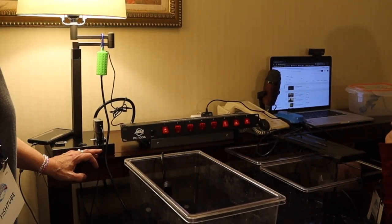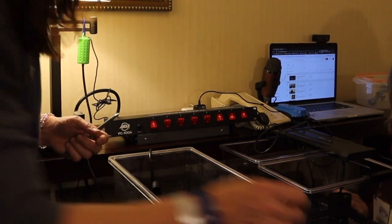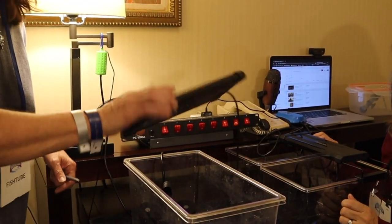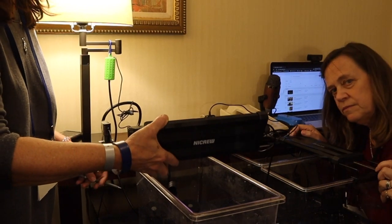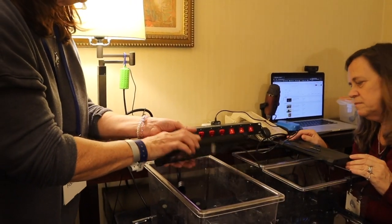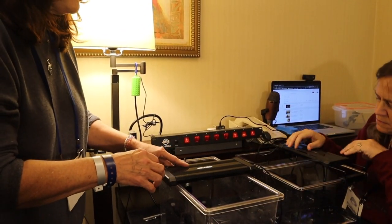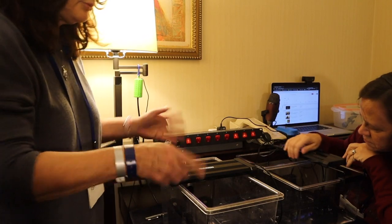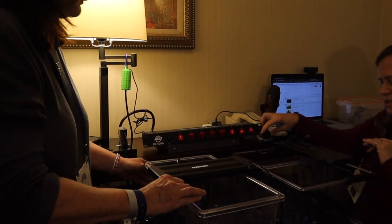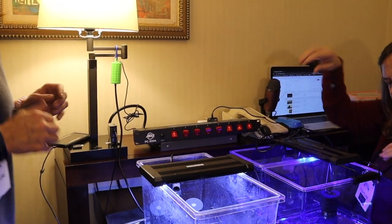Now we know we have electricity and air. What else do we need? Water and light, of course! I brought a couple of my little spare Night Crew lights — this is just the cheapest one they have out there. These are handy to have. It's the Night Crew Classic, the smallest length. I keep a lot of extras — they're handy for quarantine tanks, a situation like this. Let me tell you how bright these are. These are little powerhouses — that's the night mode, and then there's the daylight mode. Look at that!